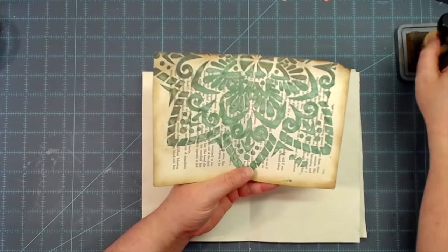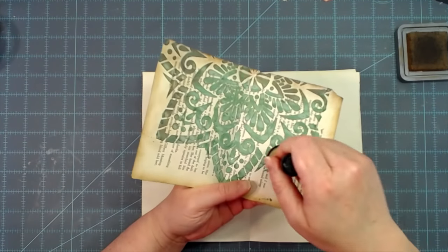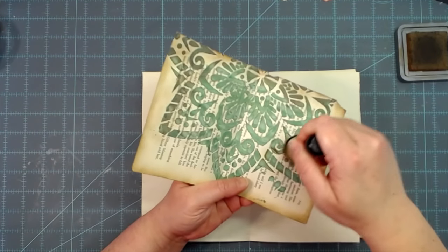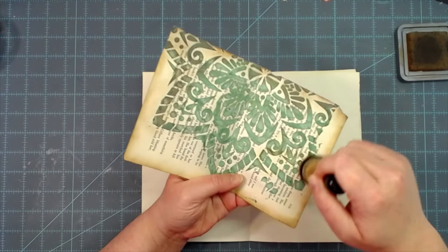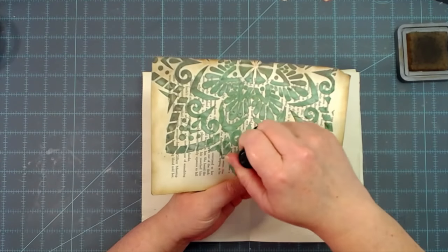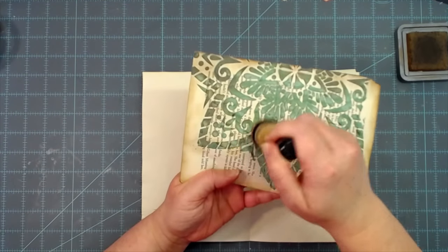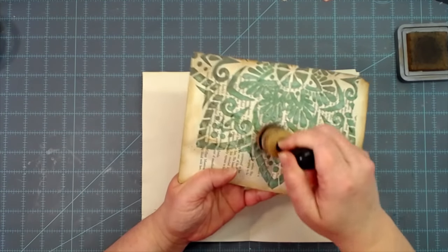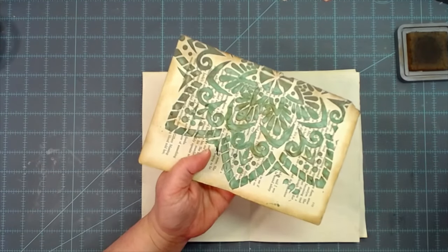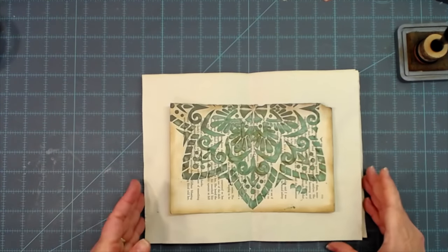On this green, if there's anywhere that looks a little too bright to you, I've done some of it here on the edge, but you can go in with your ink and your little blending tool and go around and just hit the highlights of that piece and kind of vintage it up just a little bit more if you want to. Like that. That's pretty. I like going in and doing just little pieces here and there.